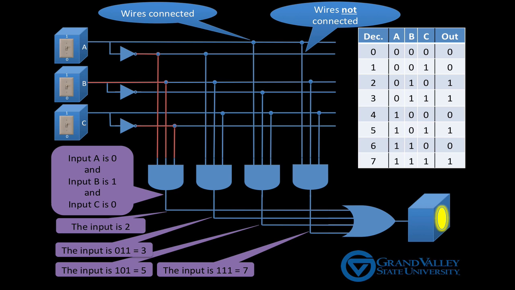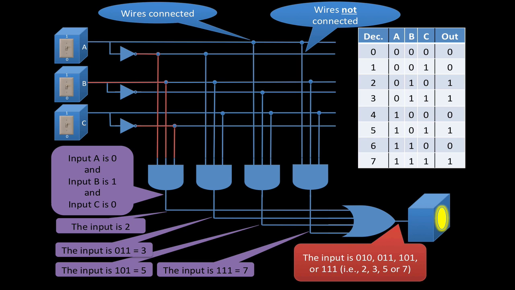The OR gate tells us whether any of the 3 AND gates is true. Thus, it tells us whether the input is 2, 3, 5, or 7. These are the 4 prime numbers in our input range of 0 to 7. Thus, recognizing that the input is one of these 4 values is the same as determining whether or not the input is prime, which is exactly what the circuit is supposed to do. There you have it, a physical device that determines whether an integer between 0 and 7 is prime.